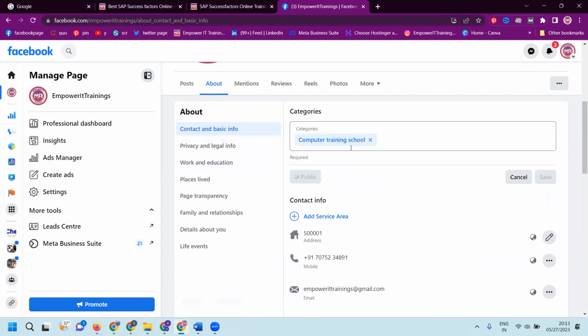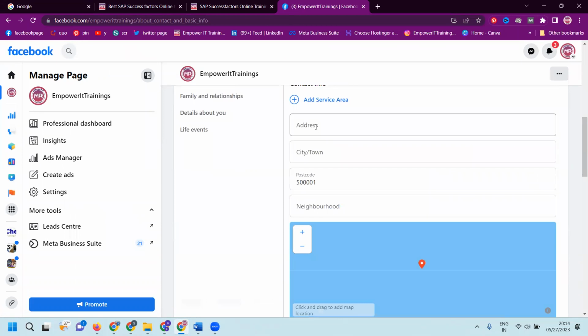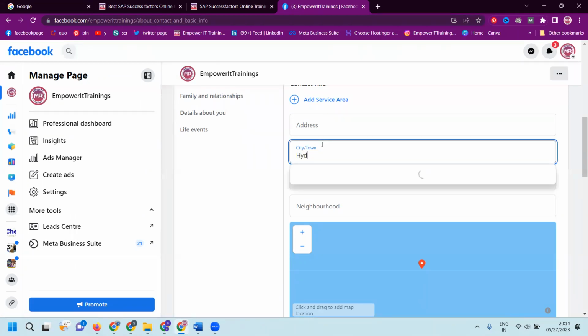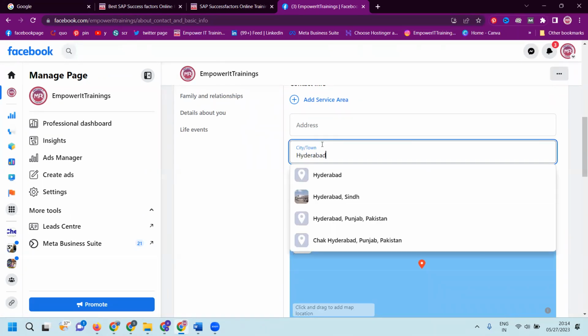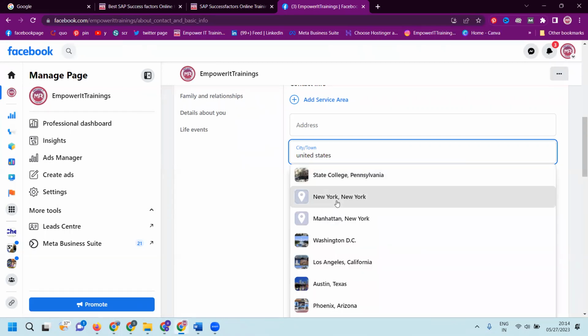Edit, here. What is that? Your service areas, location will be here. Add this option. What address will be here? Hyderabad, or else United States.